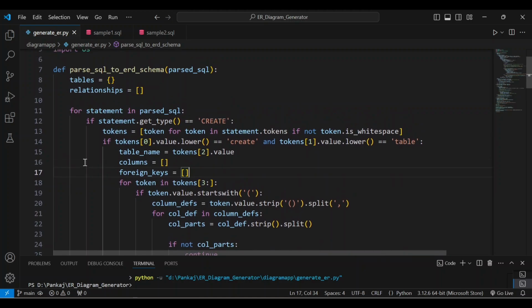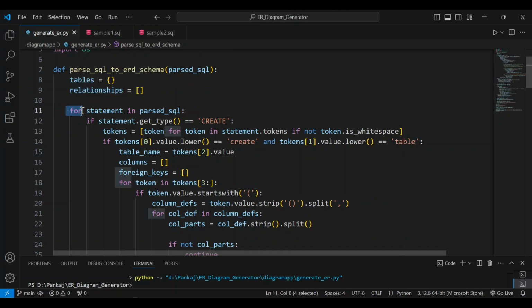I have initialized two dictionaries: one is tables and the second one is relationships. Tables is to store each table's columns and the foreign keys, and relationships is for storing the foreign key relationships. Now you can see the for loop here.